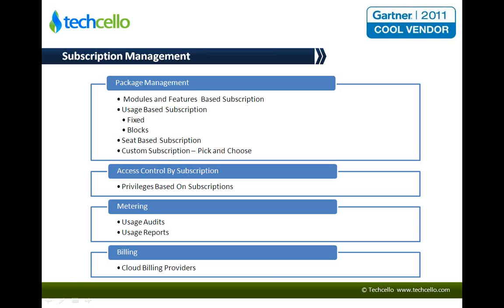So number one, you can have a feature based subscription model. Second, you can have a usage based subscription model. You can create pre-built packages, like you can have an enterprise package, an ultimate package that encompasses all these features and usage, so that it's easy for you to manage, as well as for your tenants to come and subscribe to it. Or you could completely open it up, and each of the tenants can have customized packages for them. And you should tie back your licensing module to your privileges.